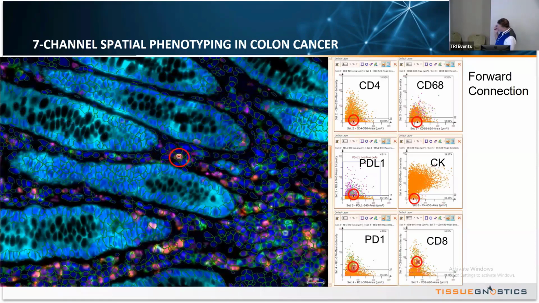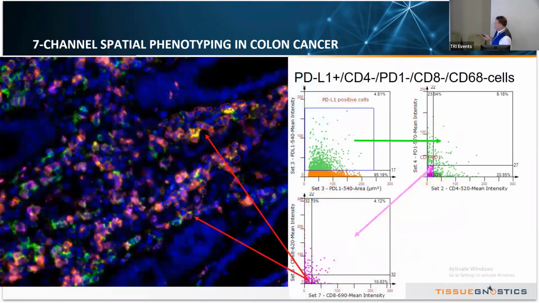And now you really see that for each cell in the entire tissue section, you can have this link. Where is this cell in all of my scattergrams? And what you can do, similar to flow cytometry again, is what they call gate arithmetic, that we call input gates. You define a gate in one scattergram, which is the input gate in the next scattergram. And then you take, for example, the whole quadrant and define this as input gate in the third scattergram.